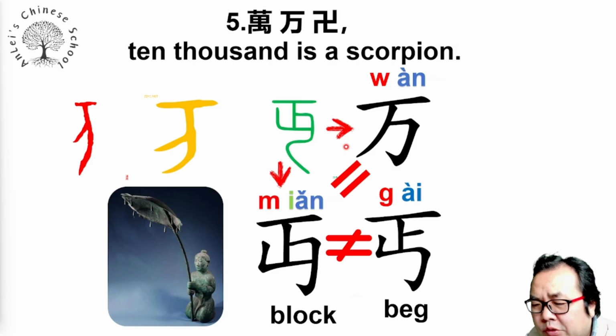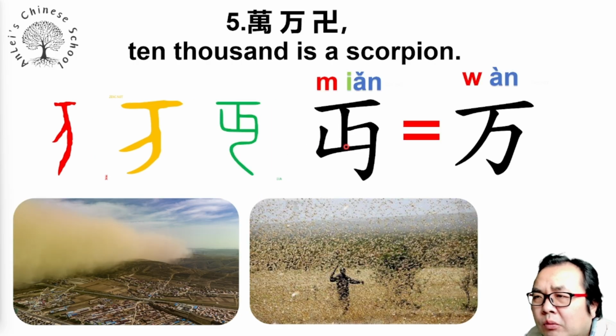Ancient Chinese, when they created the characters, each character made sense. But over 3,000 years passed, and some characters changed a lot. A lot of information is gone. So we can only use our imagination, seeking the truth. Because even after 1,000 years, our human nature never changed. What kind of thing? There are 10,000s of them. It could block out the sky and the sun. The sandstorm or locust plague.